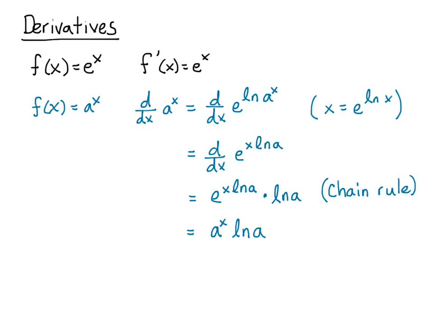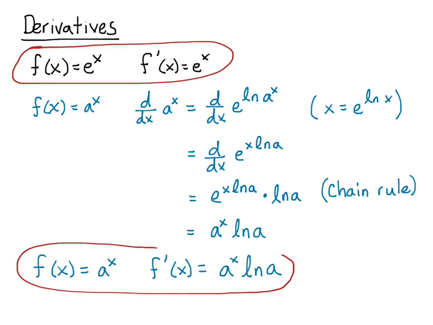Okay? So you may not have followed all that. I would suggest that you go through it just to become familiar with taking derivatives with a substitution like that. But this is the thing that you've got to remember: if we have the function a to the x, the derivative is a to the x times the natural log of a. And remember, the natural log of a is a constant. So if we do anything more with it, we treat it as a constant.